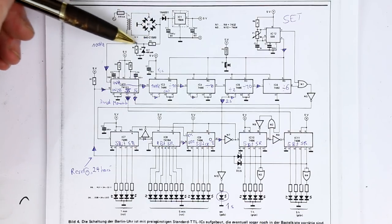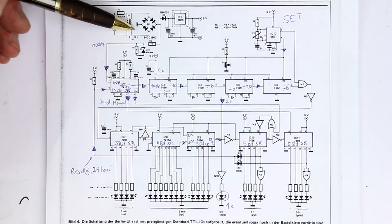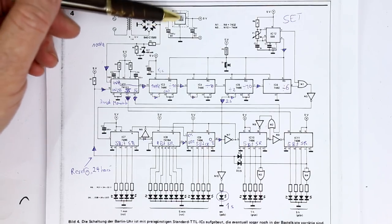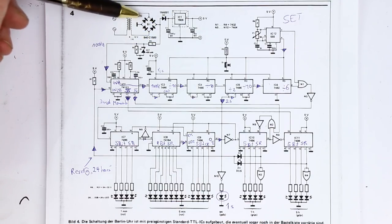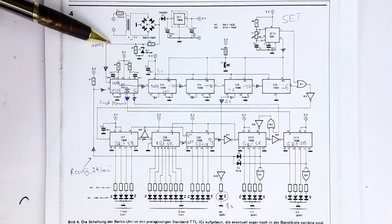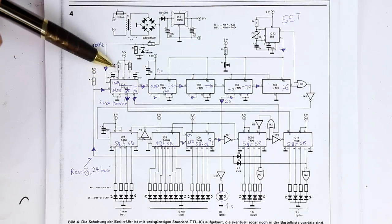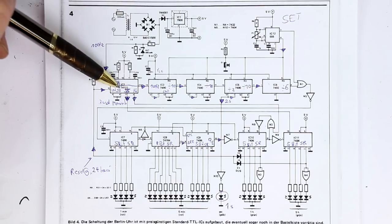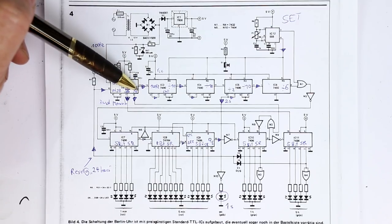We just need again a 50 Hertz reference, and that's why we also need a transformer and not only 5 volt DC. So, apart from the 7805 regulator, the signal here, the 50, or in this case, because it's a bridge rectifier, you get 100 Hertz. And it is limited with a Zener diode and then goes into one half of a dual monoflop. And it is conditioned here just to give a clean TTL pulse. And this is a 74123. And so we have a clean 100 Hertz TTL signal.